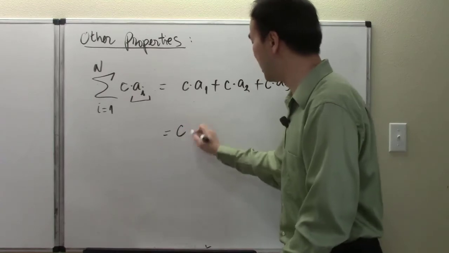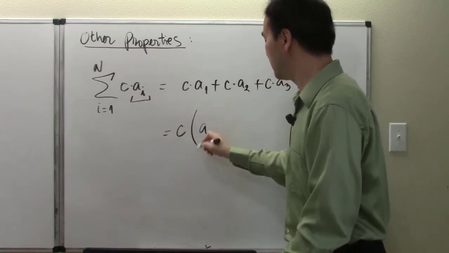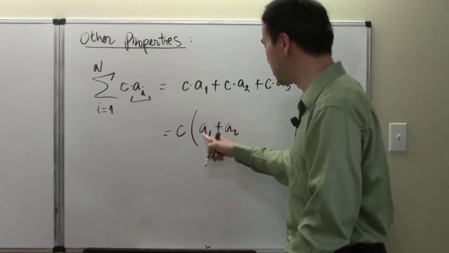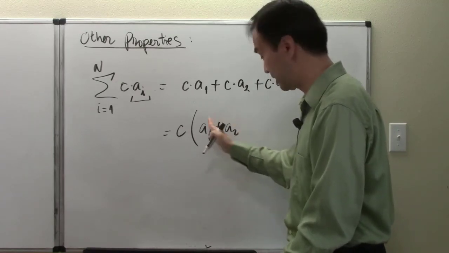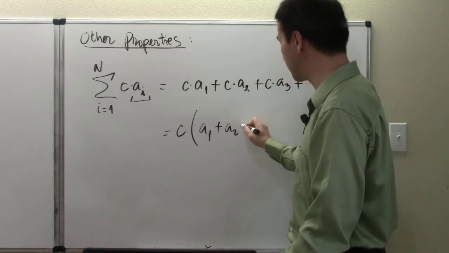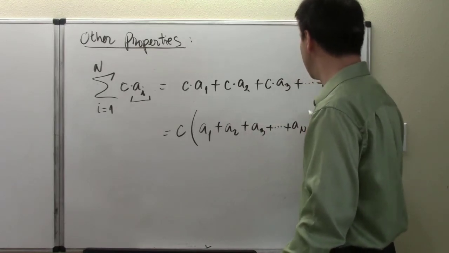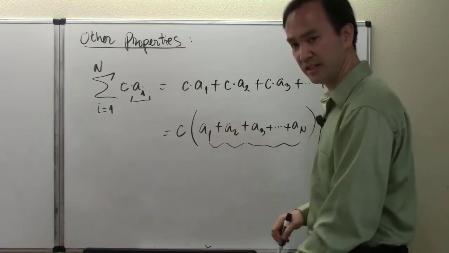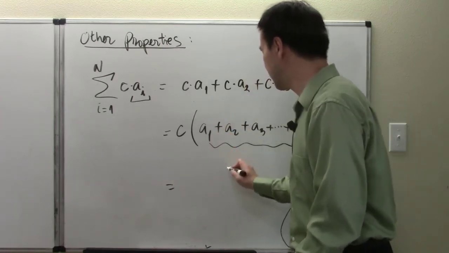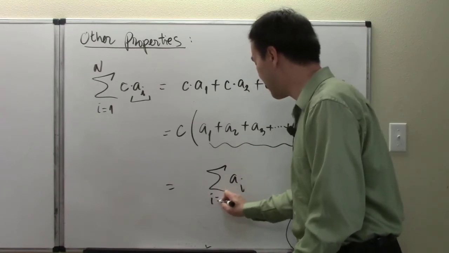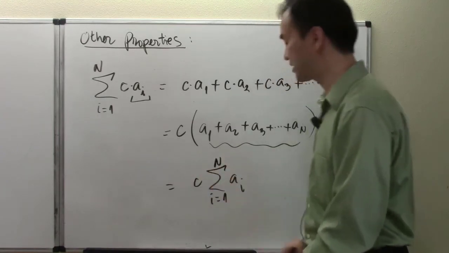So we can pull that out, and mathematically what remains in the parentheses is a1 plus a2, just the bare values of these various different terms: a1 plus a2 plus a3 plus so on to the last term. And so how do we rewrite this in summation? This is the same as a summation of only the a sub i term from 1 to n, and we leave the c term in front.